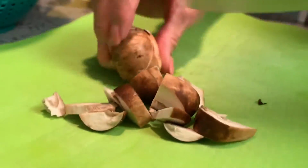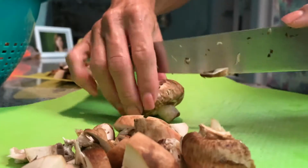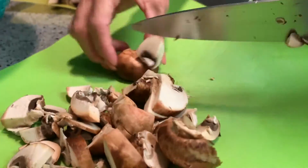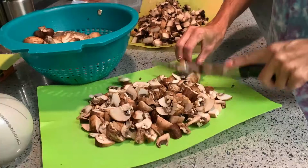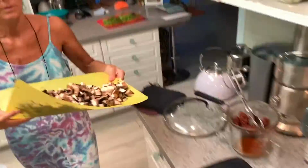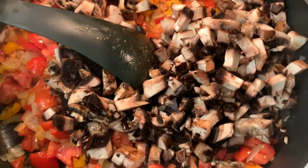So more mushrooms, of course, because one thing you can't have too many of is mushrooms and cowbell. More mushrooms, more cowbell. That's what I say. And so we're going to chop those up. We're going to throw all of those in there. And you can see we got a lot of mushrooms. And there they go, right into that gigundous pot that we just picked up. And going to mix that all around.